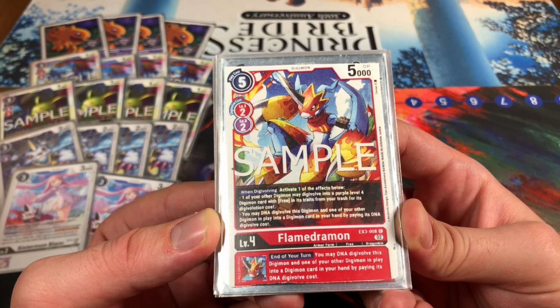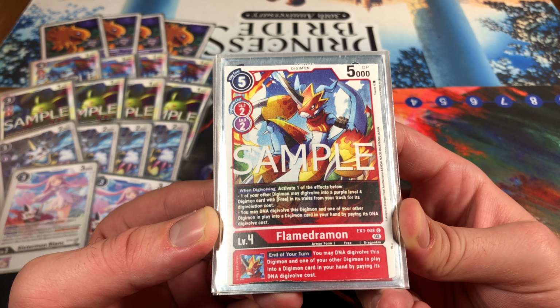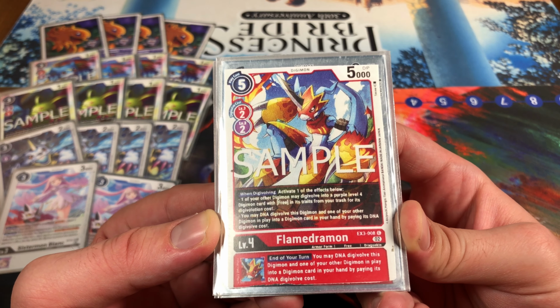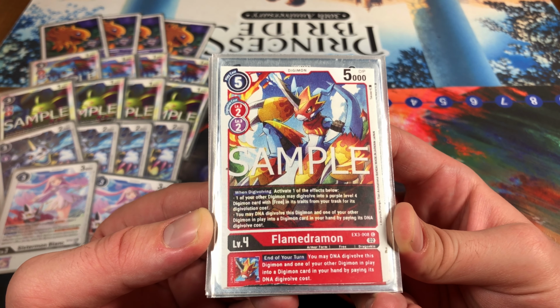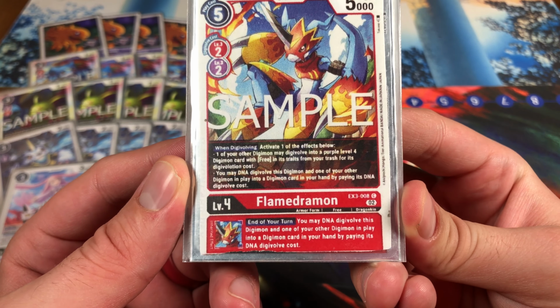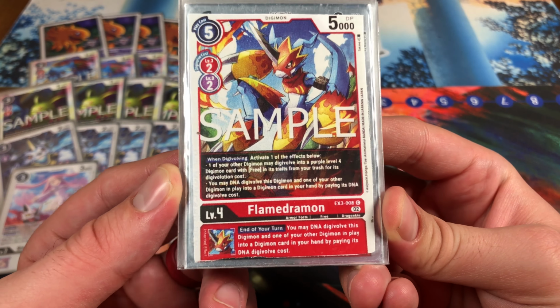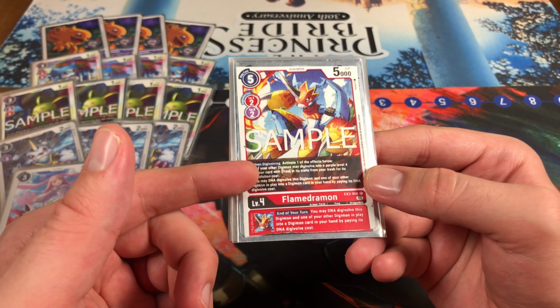Or you may DNA digivolve this Digimon with one of your other Digimon in play into a Digimon in your hand by paying its DNA Digivolution cost. He also has an inheritance that says, end of turn, you may DNA Digivolve this Digimon and one of your other Digimon in play into a Digimon in your hand by paying its DNA Digivolution cost. So it's basically just the same as this one.